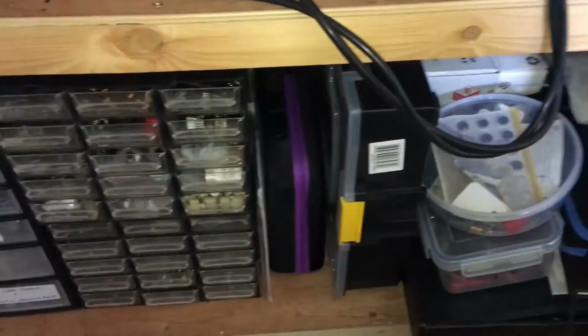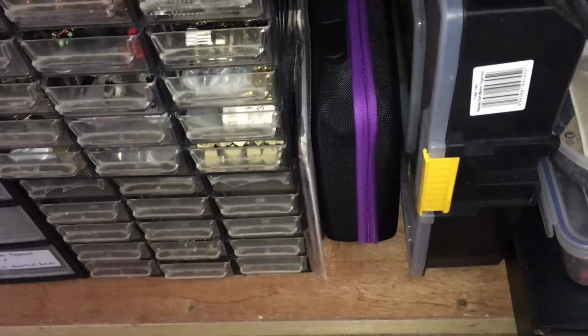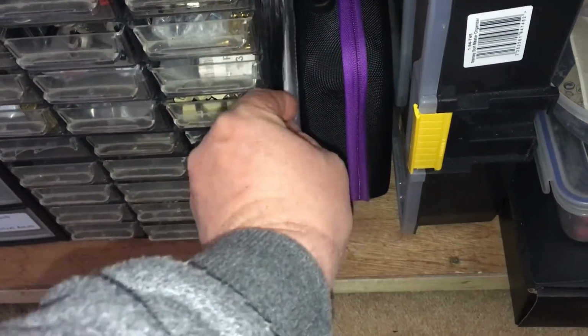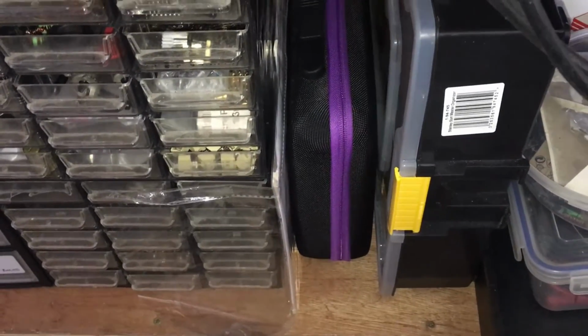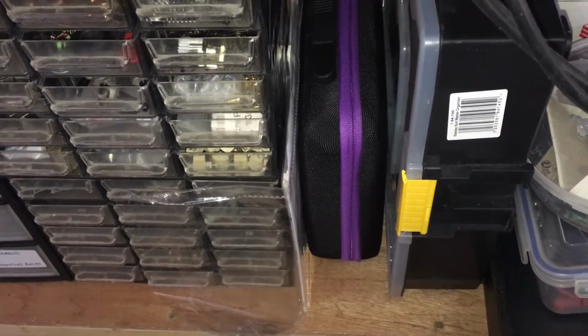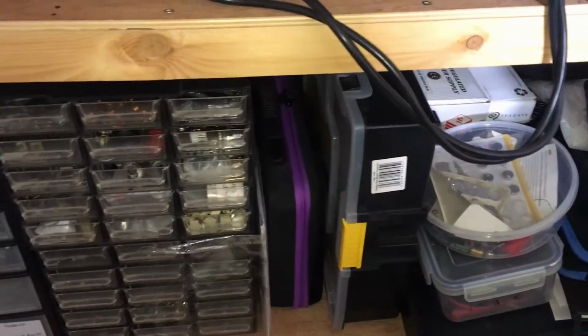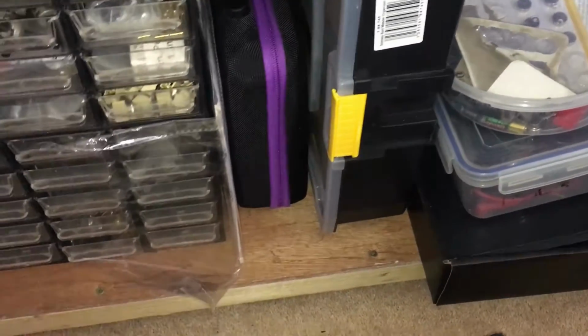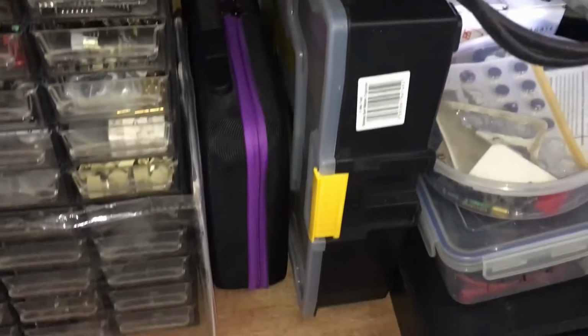The little pink box down the side there, pink and black. There's a piece of circuit board there for projects. Great. That little case that looks like a makeup bag or whatever is an art case. It's got little pots in it. That's now getting filled up with SMD parts, labels, so that I actually know what the hell they are, because eyesight's not that great and I can't see the damn things anymore.